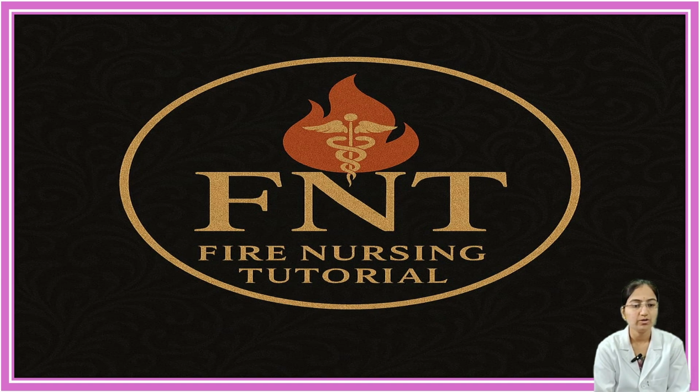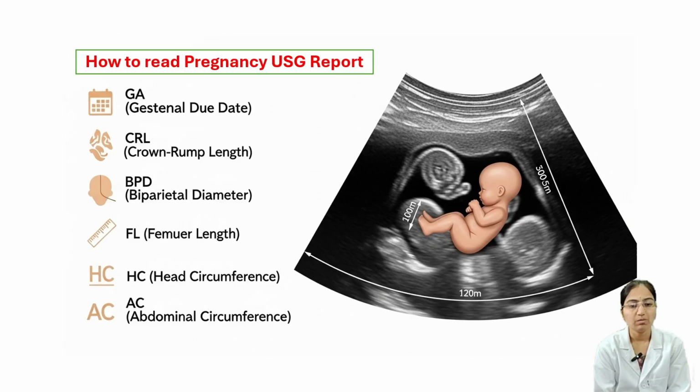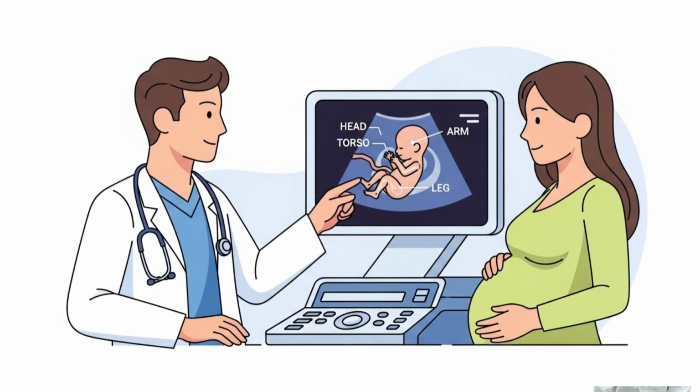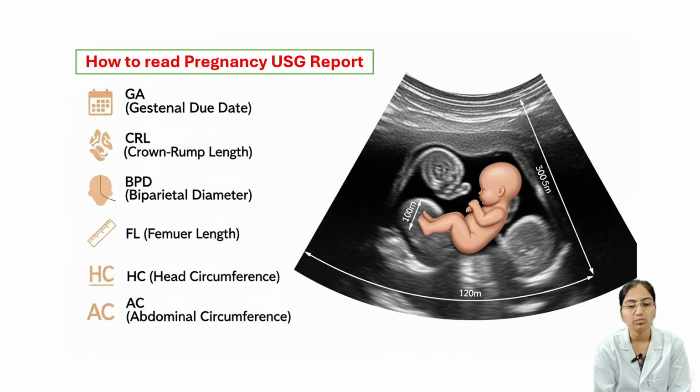Today we are tackling a topic that's often a source of excitement, curiosity and sometimes a little anxiety for expectant parents, the pregnancy ultrasound report. We are going to break down, most importantly, what the report says about the health and development of your baby. We will look at the typical report structure, from the basic information about the pregnancy to detailed fetal anatomy and biometric measurements.